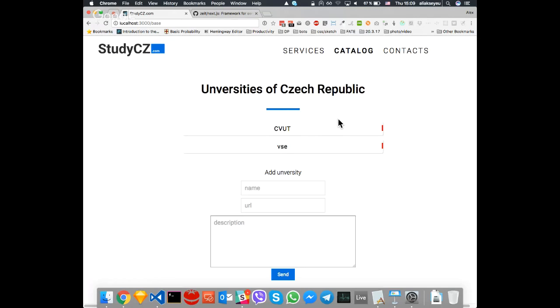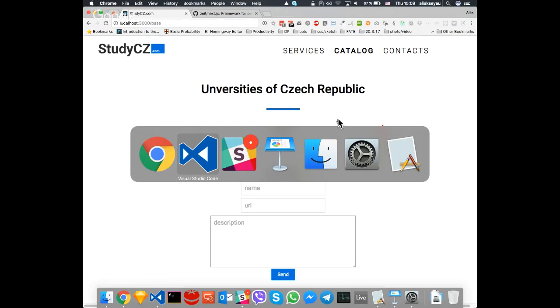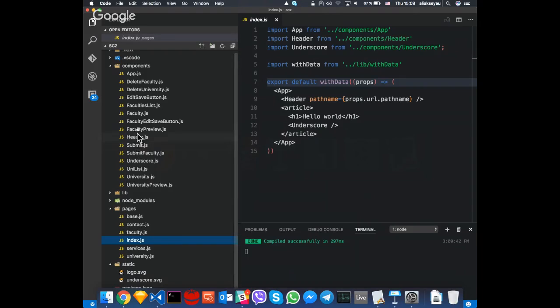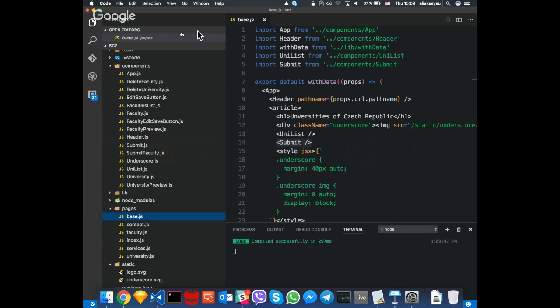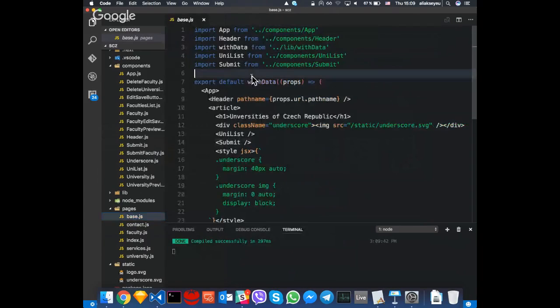They are just fetched using GraphQL here. And this is actually this base.js page here. As in the previous example, we import the app component header.